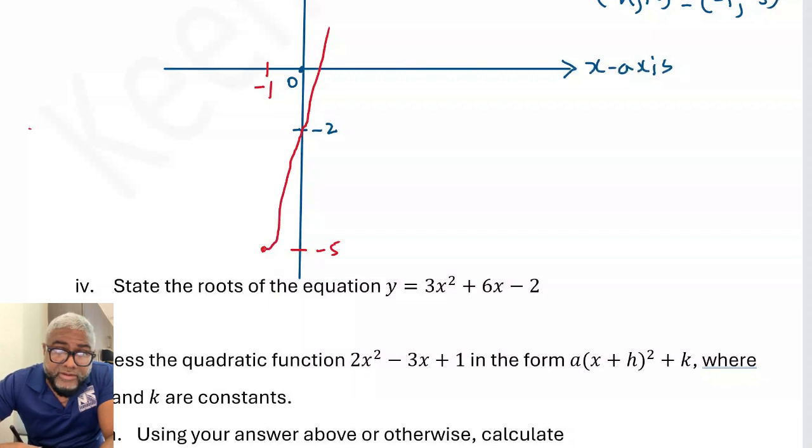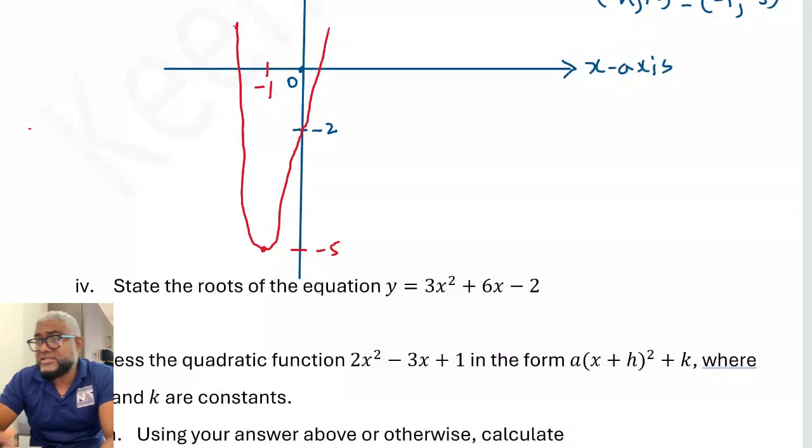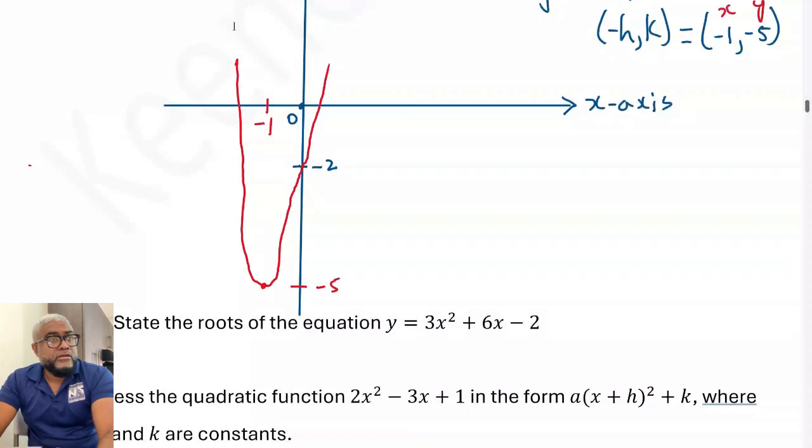How you all looking? I'm struggling right now. Right. Daniel, mic on. So you all see it passes through -2. Now they did not ask us to show the roots, right? Okay, they did not ask us to show the roots.